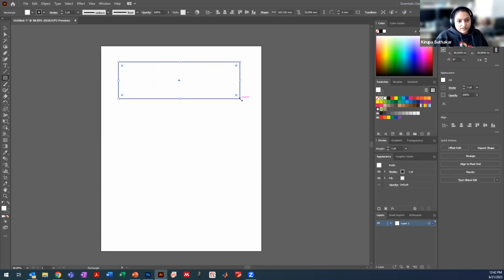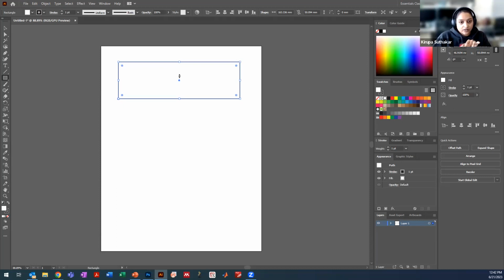So I'm just going to draw a rectangle. And so I want you to notice a few things about this rectangle. The first is that it is a black line around the outside. So that's called your stroke. And then the fill is white, and that's called your fill. You can see these details in 3 places on the screen. Well, 4 if you include the actual shape. So the shape tells you what it is. Then you can see it down here in the toolbars. You can see it up here in the strokes toolbar, and you can also see it here in your swatches.